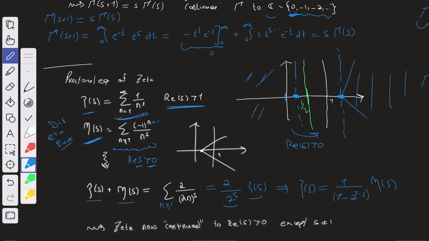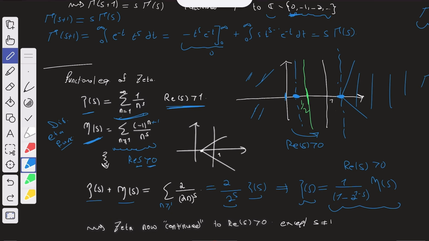Now, why are we doing that? Because remember, we are analytically continuing zeta, which means we have to have a function that is defined in a bigger region than the region where zeta is defined. And we want equality to happen for every value where zeta is defined, because this is the definition of analytic continuation. So we've just written zeta as a function that is defined not only for the real part of s strictly bigger than 1, but also for the real part of s strictly bigger than 0, except for s equals 1, where there's a problem here.